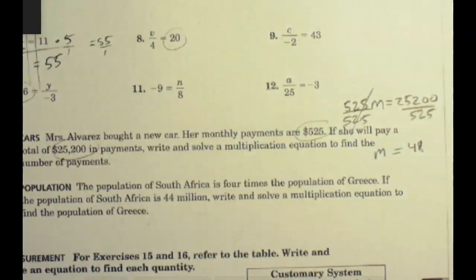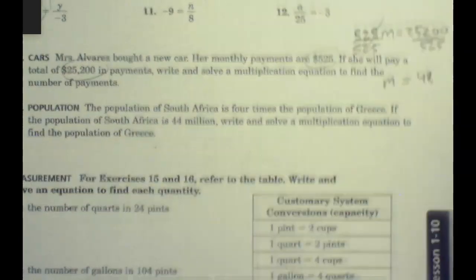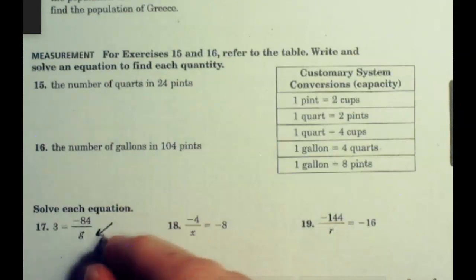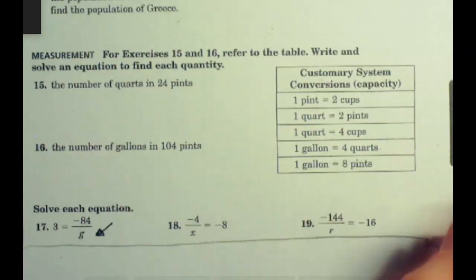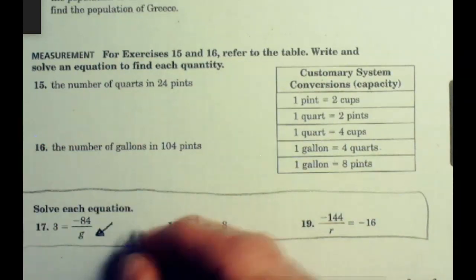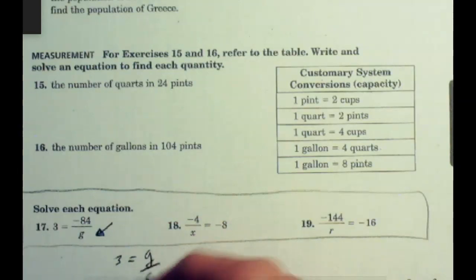Okay, I think the rest of it you can do on your own. You've got a little customary conversion chart down here to help you with a few of them. The one thing I am going to say is these last 3 problems down here where they put the variable down in the bottom, you can skip these. These will not be tested in grades 6 or 7 in Minnesota. We're always going to have the variable up on top. It would be fair if it was 3 equals g divided by 84 or negative 84, but we're not going to put the variable in the bottom, so we can just skip those guys.